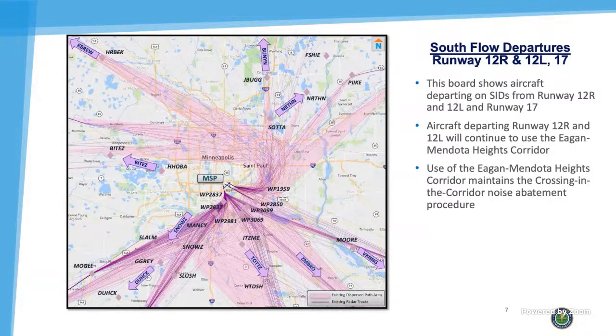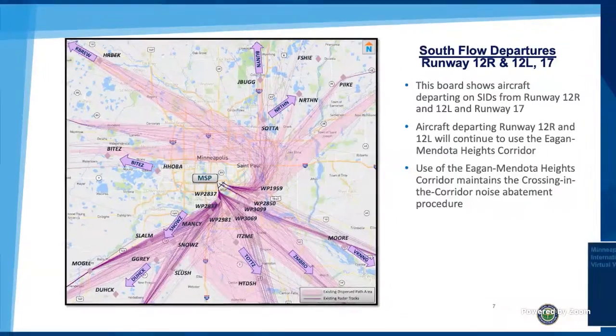Just like north flow, aircraft are assigned a departure procedure by air traffic control to join a published route towards their destination. Today, when aircraft depart runway 17, they will turn to follow the Minnesota River, flying over less populated areas. When this procedure is followed, it ensures aircraft will climb to a safe altitude above bird activity over the river, as well as keep noise levels to a minimum over populated areas. These future procedures over the river will be more precise, keeping aircraft noise further away from populated areas while increasing climb rates.